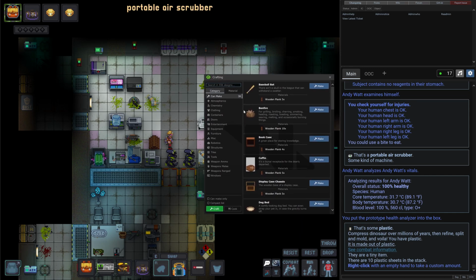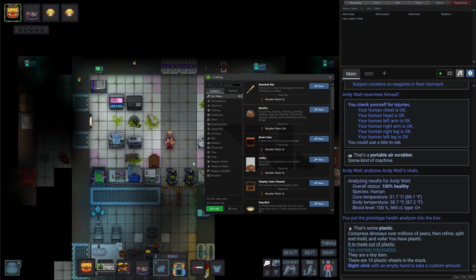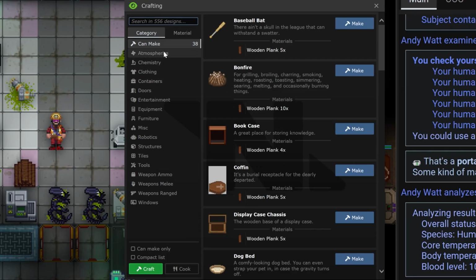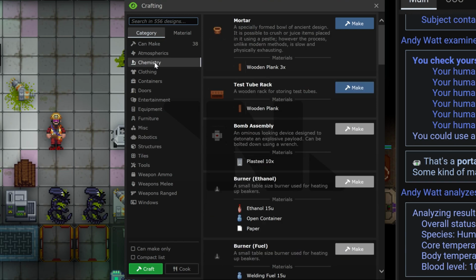I do want to show it off because I'm the author of this current crafting menu, and it's a shame because people barely know that it even exists because of this small icon on the bottom right. If you know that there is this crafting menu with a lot of designs, you actually have a lot of possibilities unlocked to you with this crafting menu. There's a lot of recipes here for different categories. You can do furniture, robotics, other stuff.